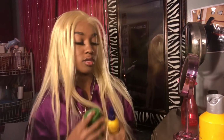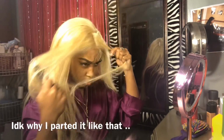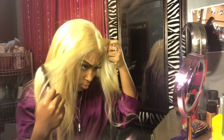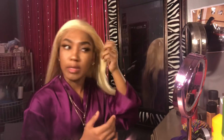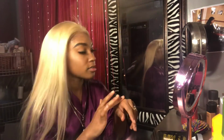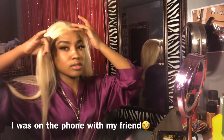But I'm gonna get my flat iron so I can flat iron this out. I'm gonna make a middle part. Okay guys, sorry, I had to get my equipment. All these are sprays. Isn't that crazy? You guys already know, because I be getting so many wigs sent to me.